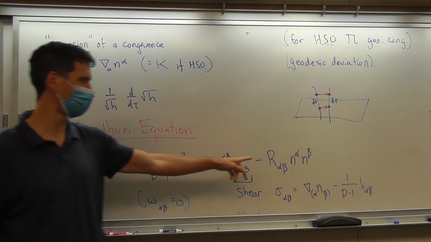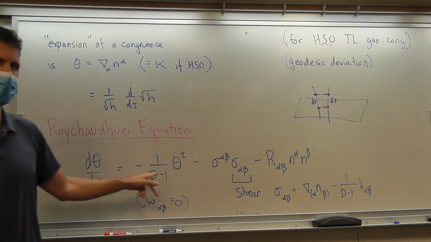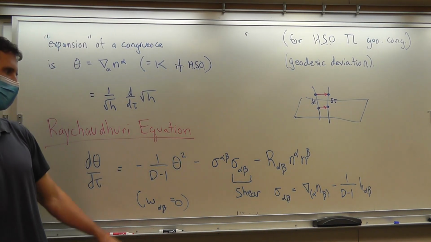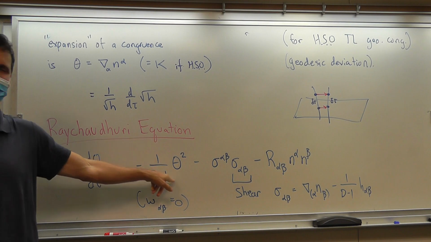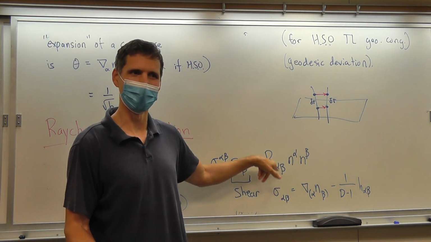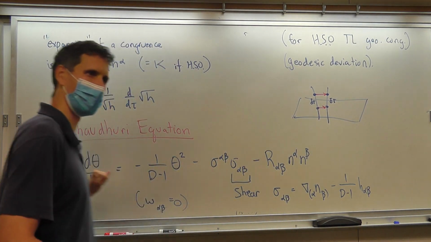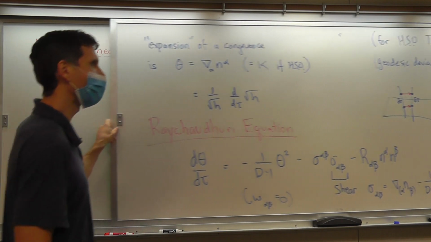The theorem is that if this term is positive, then the right-hand side is negative. Okay. The first term is obviously negative. The second term is obviously negative. So the theorem is going to say if this term, including the minus sign, is negative, then the whole right-hand side is negative. So let me state that as a theorem.